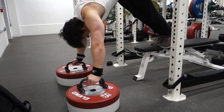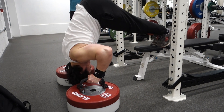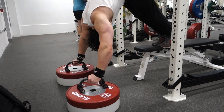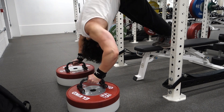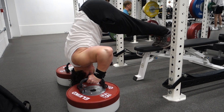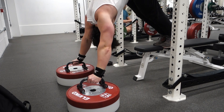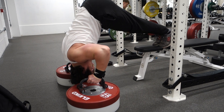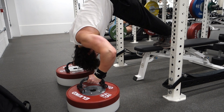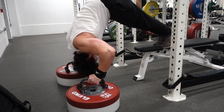When it comes to getting bigger shoulders, vertical pressing will be the most important. I know a lot of people push lateral raises, but in my personal case, I very rarely do lateral raises. Most of my shoulder work is either vertical pressing or some variation of rear delt work. I very rarely train my side delts directly, though it's something I might add in. But I think most people actually neglect their vertical pressing, so I'd recommend adding more of that in.